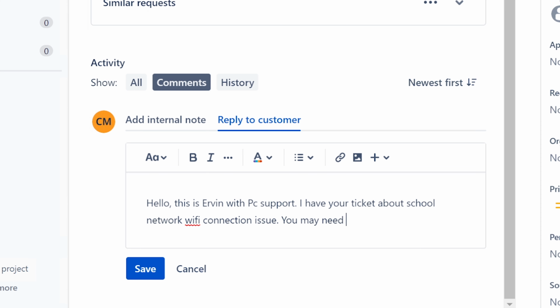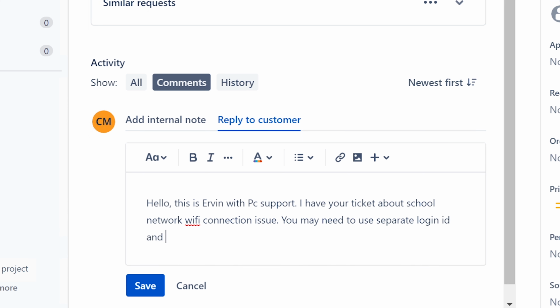You may need to use a separate login ID and password that will allow you to use this Wi-Fi.